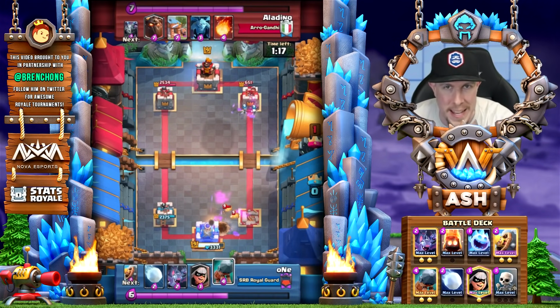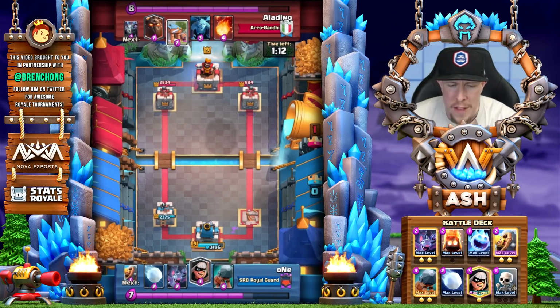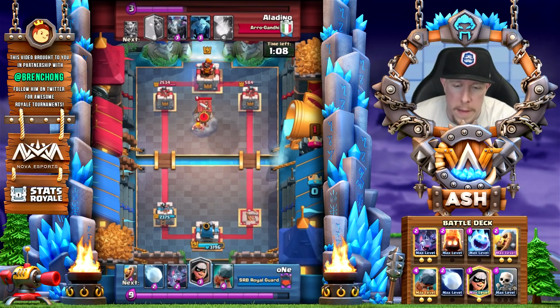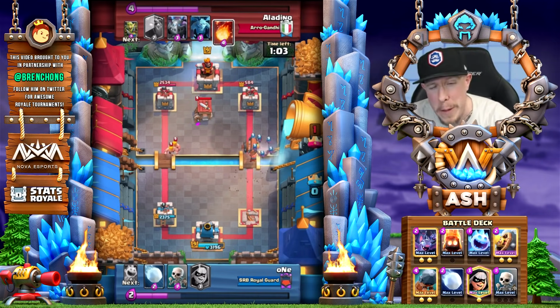Again, Fire Spirit's coming in handy there. And then we get that right tower down to 584 thanks to a few skeletons tanked for by the Barbarian there. So now the opponent drops the hut. He's going to give us a lane to attack that right tower, and that's going to be really important.